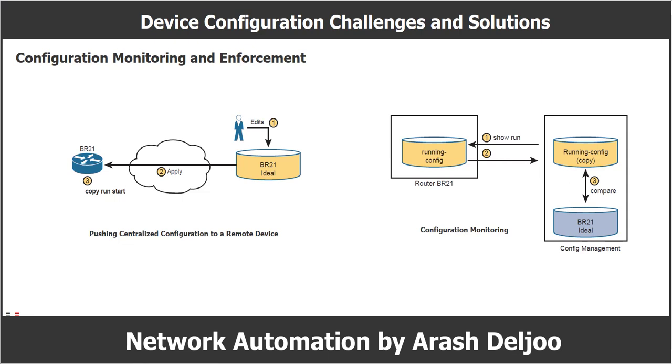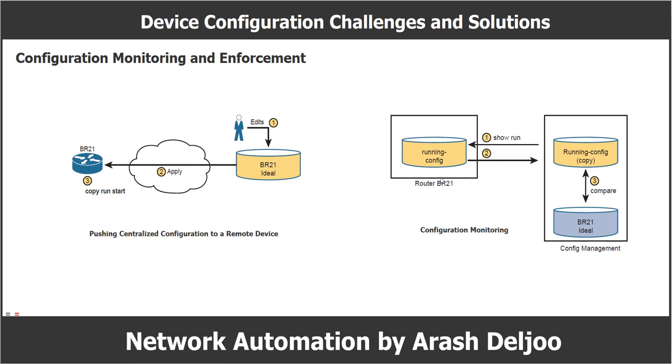Former correct configuration changes might be overwritten and made incorrect by future changes. In other words, eventually some configuration drift can occur. Configuration management tools can monitor device configuration to discover when the device configuration differs from the intended ideal configuration, and then either reconfigure the device or notify the network engineering staff to make the change. This feature might be called configuration monitoring or configuration enforcement, particularly if the tool automatically changed the device configuration.